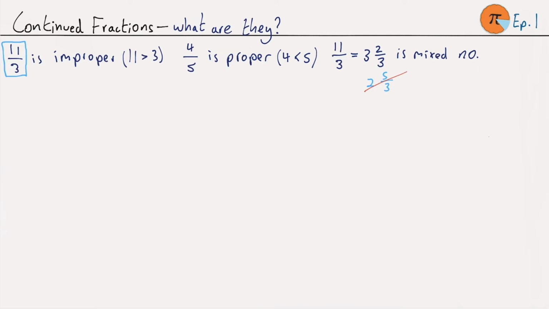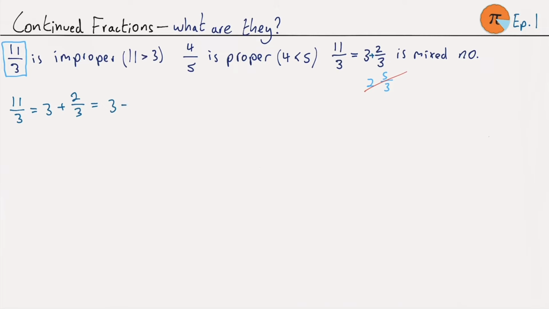That's not considered a mixed number. And now we can go on to see what a continued fraction is, and it follows in a bit from mixed numbers. So continuing again with our example of 11 over 3, we can write 11 over 3, as we just did, as 3 plus 2/3. And you might notice here I've put in the plus explicitly rather than implicitly, which is because effectively there is a plus between the 3 and 2/3 when you write it, but you just don't write it to save space. But anyway, I'm going to write it explicitly, and you'll see why in the next step.